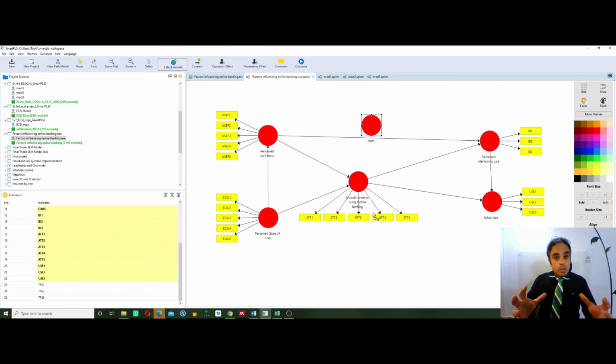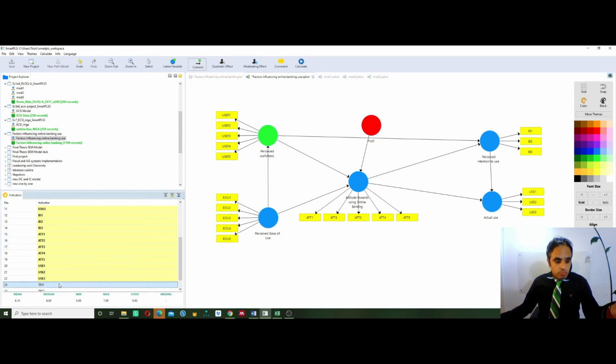If they don't, what's their attitude towards the use of online banking? So it is a major latent variable. This is another construct that may influence attitudes towards online banking. Okay, so this is one construct here.